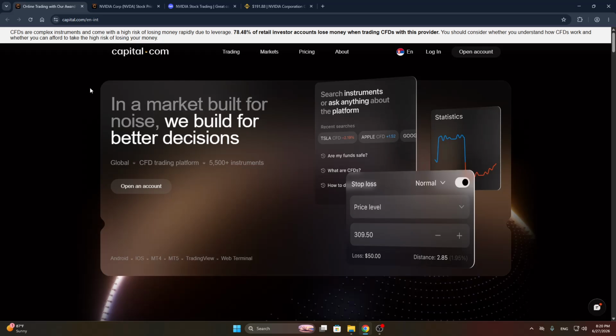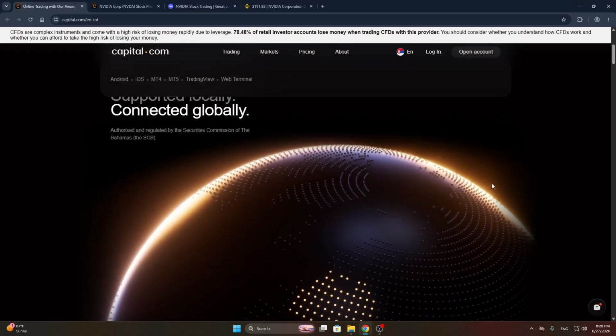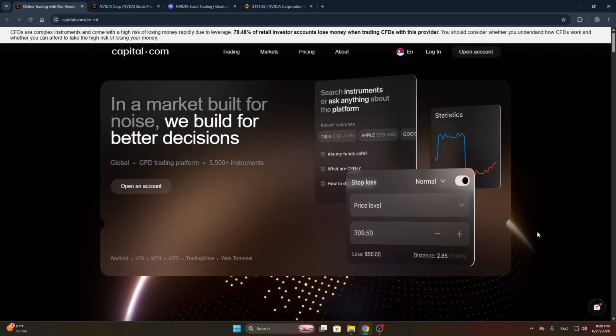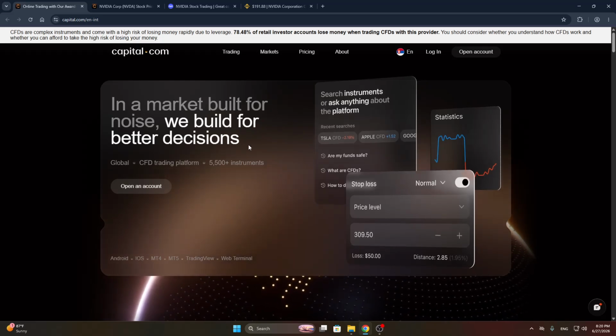So the first thing we want to do is open up the official Capital website right here, capital.com, if you have not already, from where we can get started. If you're using it on your mobile phone, you can just open up the App Store, search for Capital, find the application and install it. So once you've installed it and opened it up, now we can get started. The process goes exactly the same. It doesn't matter if you're using the application or the web version. This is what we are going to be doing.